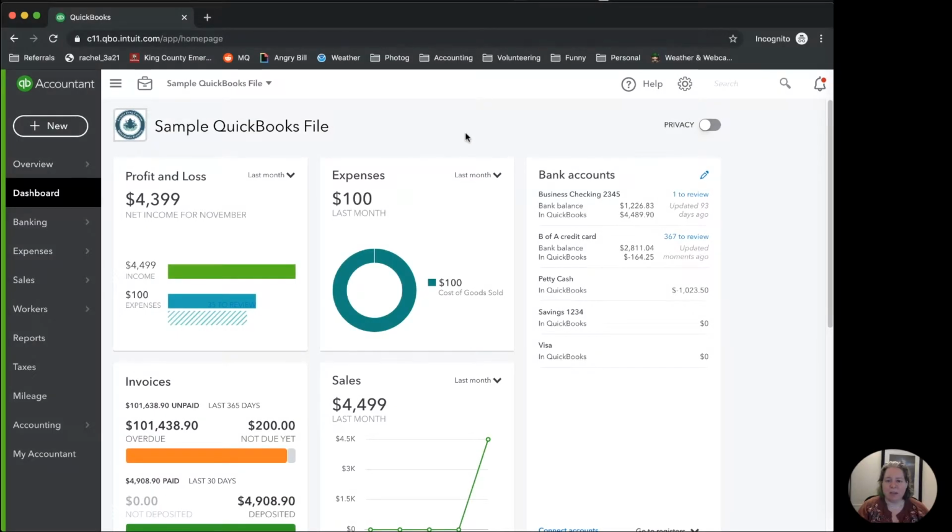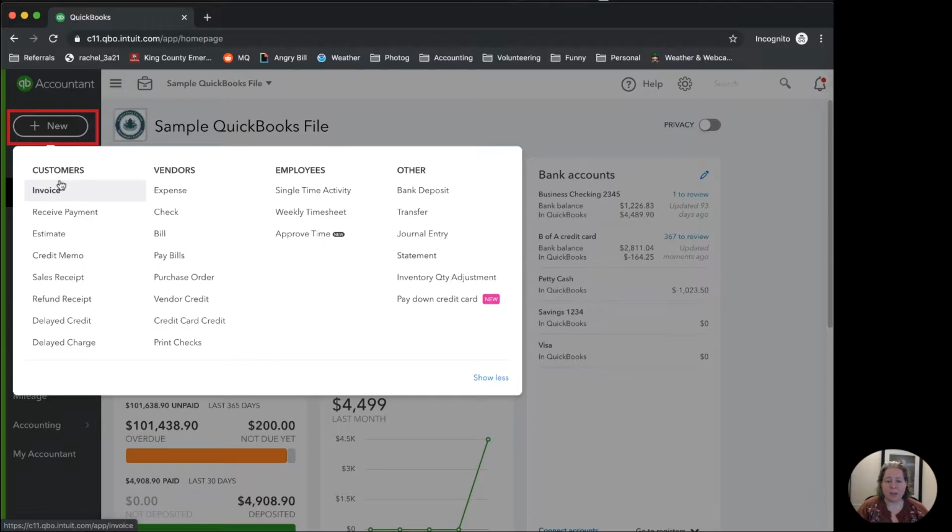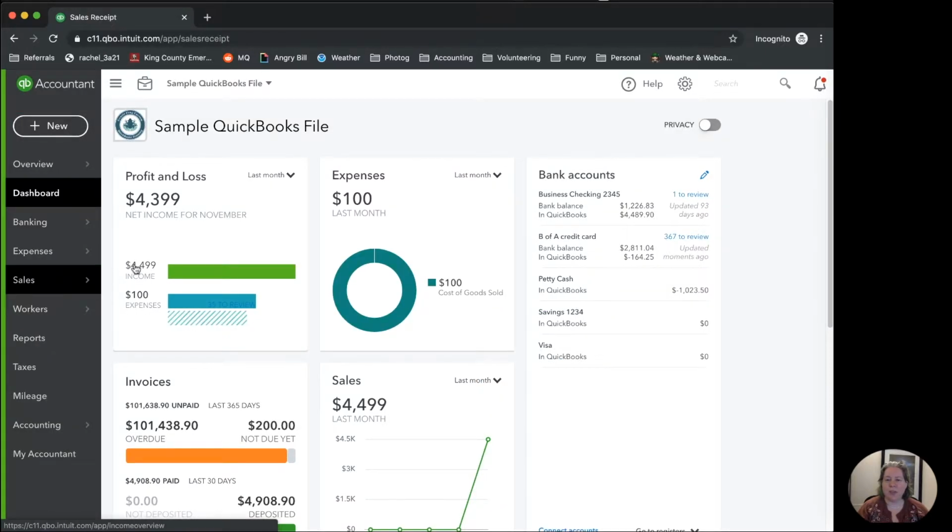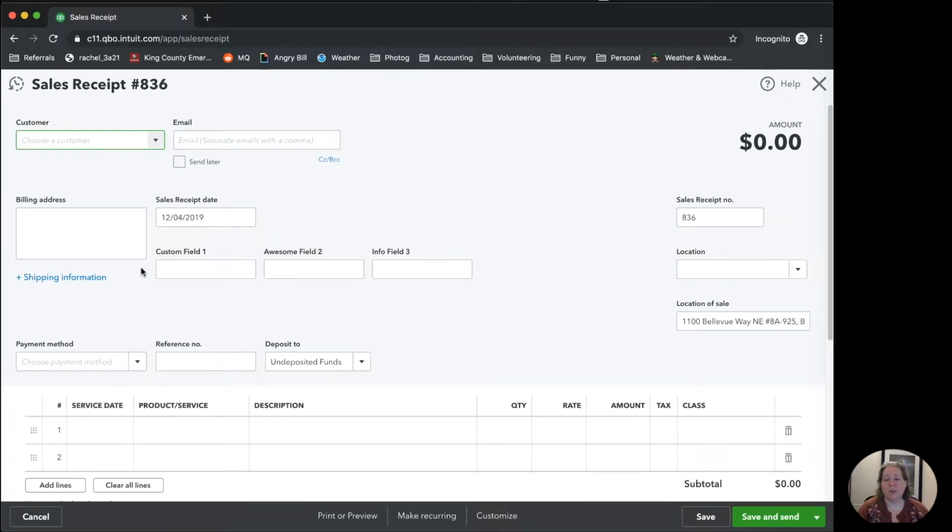Okay, so I'm starting on my QuickBooks Online dashboard. You don't have to start here, really, you can start anywhere. On the left-hand side, under the Customers column, I'm going to select Sales Receipt. This is my preference on how to get there. This is not the only way to get there. So I want you to think of this kind of like driving to the grocery store. There's multiple routes to get anywhere you want to go.